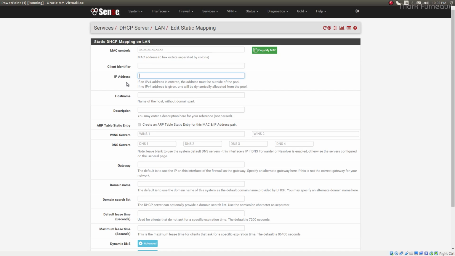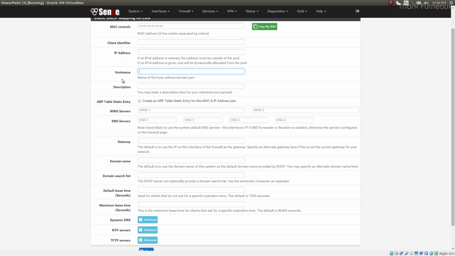So that may be one reason why you want to change the size of the pool or change where the pool is within the address space you have on the subnet, just so that you can fit in some statically mapped or some reserved addresses. Put in the host name, of course. This is really useful. The device can provide the DHCP server with its host name, or you can put the host name into pfSense, and that way you know for a fact that the host name will be present and will be valid.